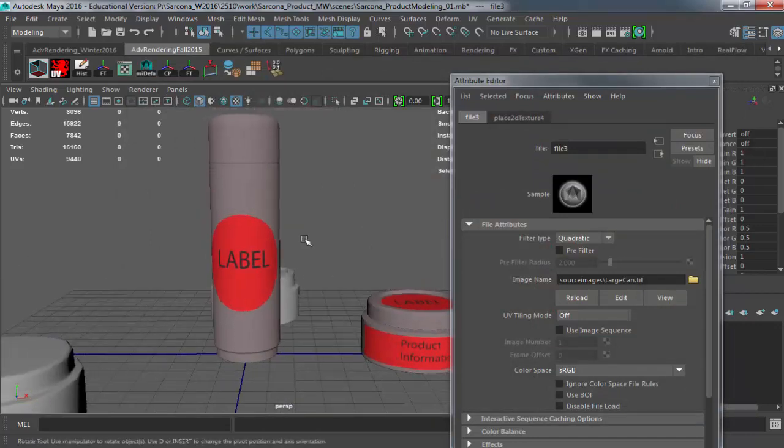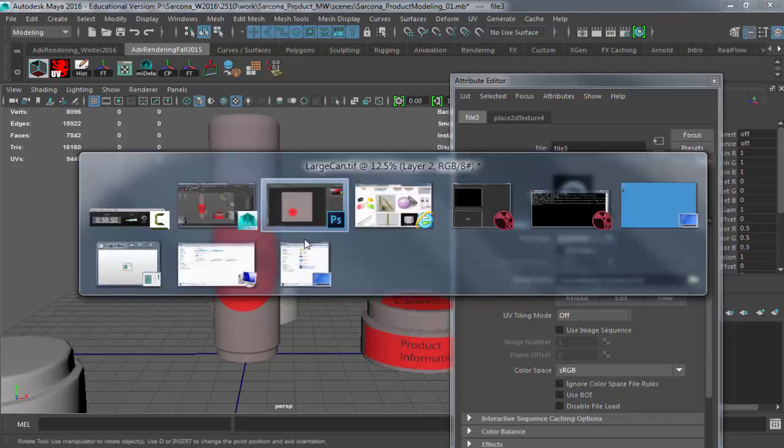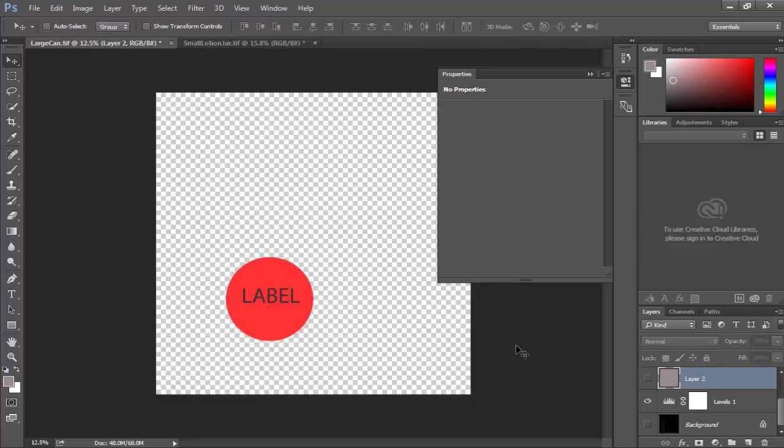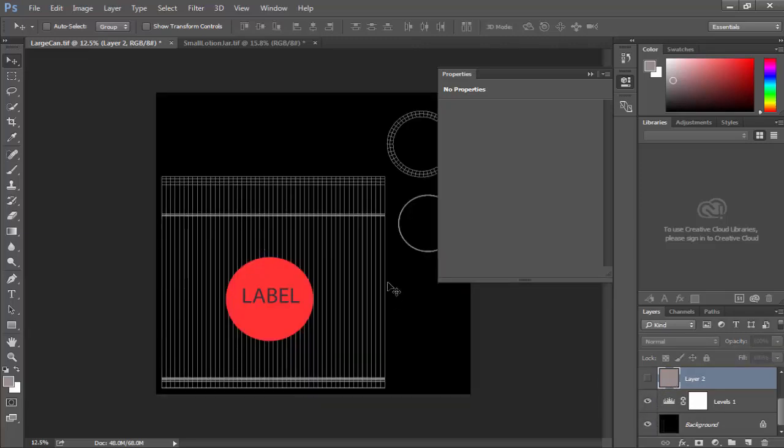Now the cool thing too with how I just visually dropped it in to see what it would look like, is that now I can see how big that circle is, so that I know how much room I have. Because usually what people do is they see all this label room and they try to fit this really intricate label stretching across this entire thing, and they bring it into Maya and you're only getting like this strip of it, right?